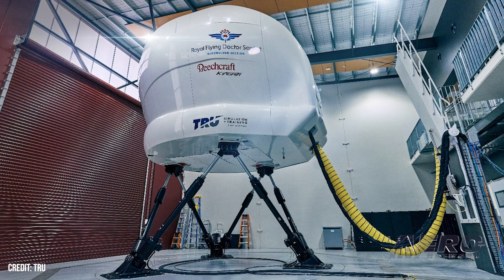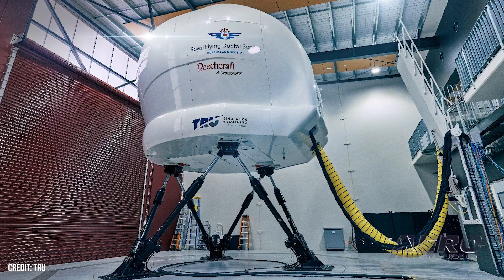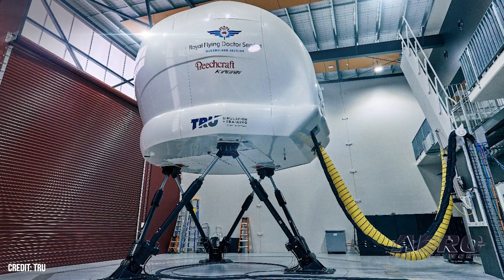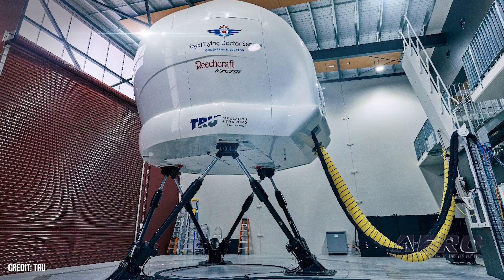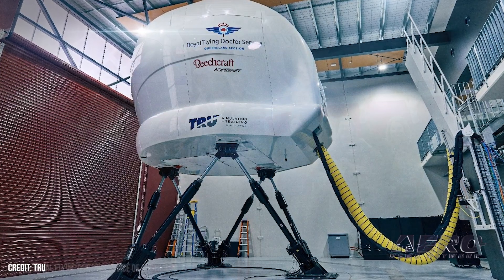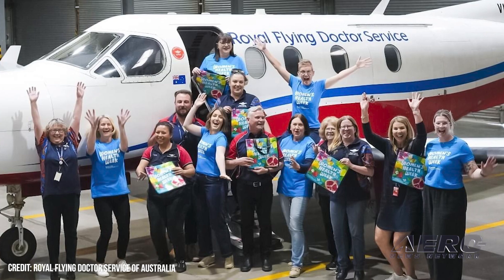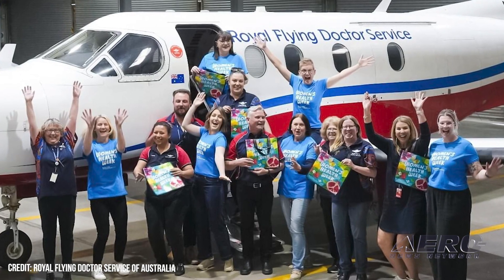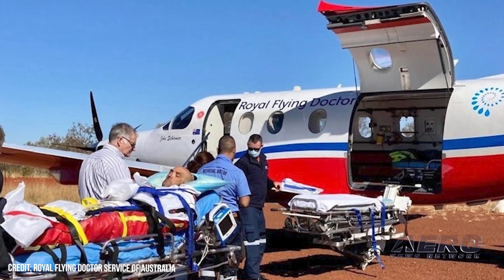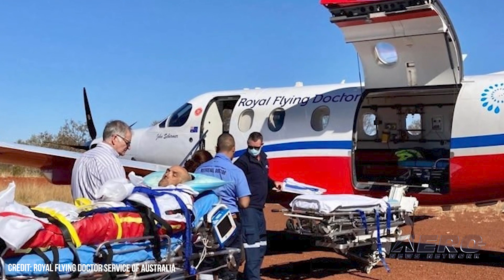Welcome back. True Full Flight Sim delivered to Queensland Medical Service. Textron affiliate True Simulation and Training announced that Australia's Civil Aviation Safety Authority has approved Level D certification of the Full Flight Sim to the Royal Flying Doctor Service Queensland section. The RFDS Queensland section has a large Beechcraft King Air fleet, and the simulator is reconfigurable to support training for the entire fleet of its B-200 and B-300 aircraft.